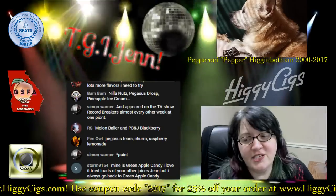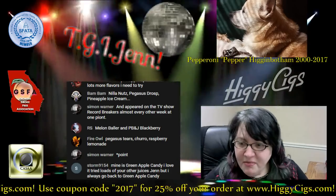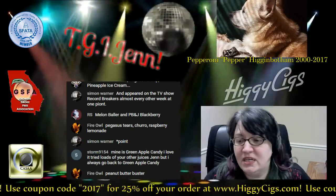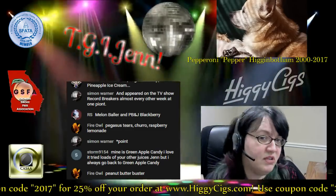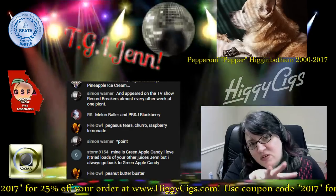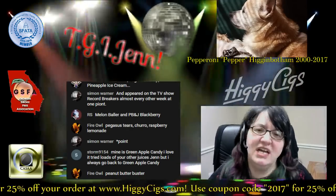Tetley Man says strawberry ice cream. That is like strawberries and cream. Pineapple upside down cake. Yum, yum. Okay, Nilla Nuts, Pegasus Drops, pineapple ice cream. There's Bam Bam's favorites. Pegasus Drops is like a chocolate milk, kind of maybe some cake thrown in there too. Cake and cream and milk, or cake and cream and just kind of chocolatey, yum.